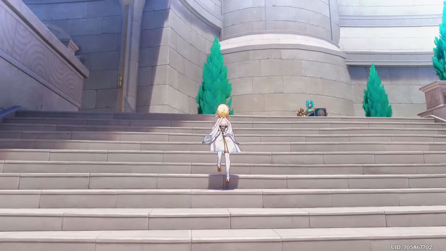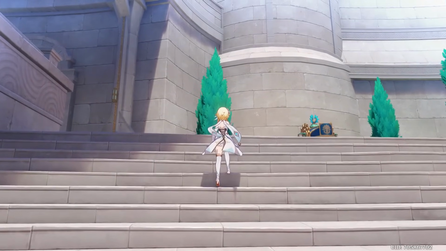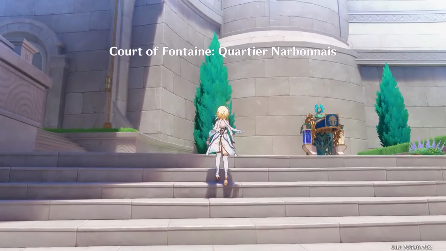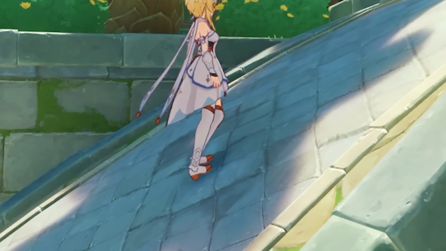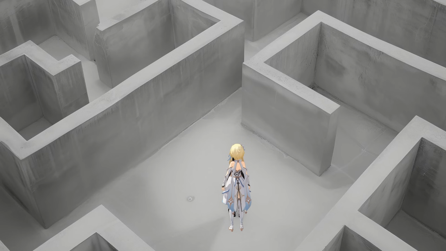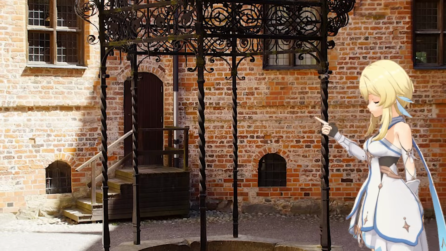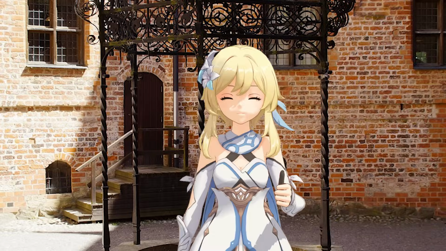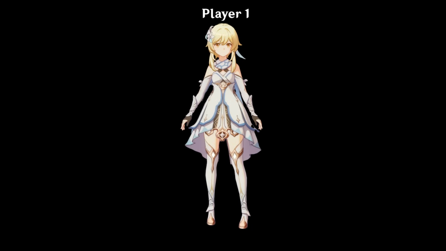They may have an elevator, but accessibility is definitely a huge issue in Fontaine, as it is in all the major cities. To be fair to Fontaine though, it could be even worse. But B, I hear you ask, aren't real cities basically just big mazes that you get lost in? And to that I answer, well, yes.